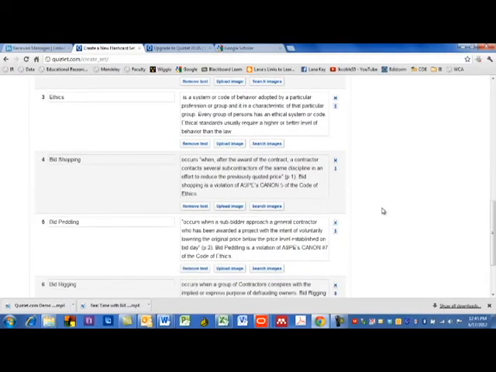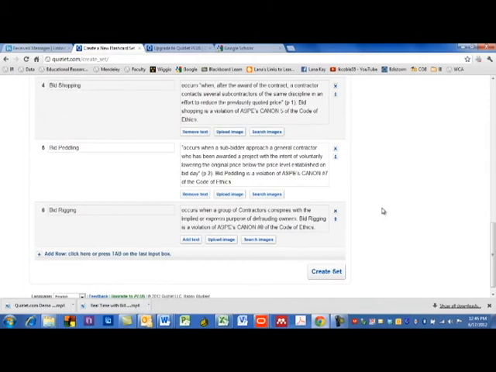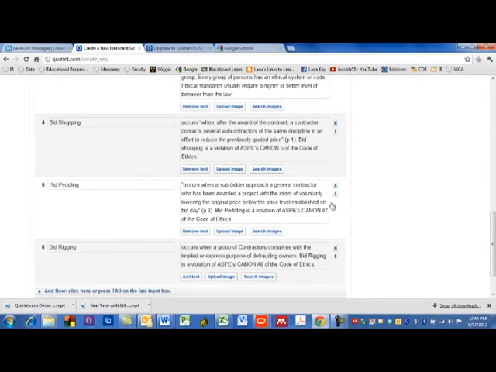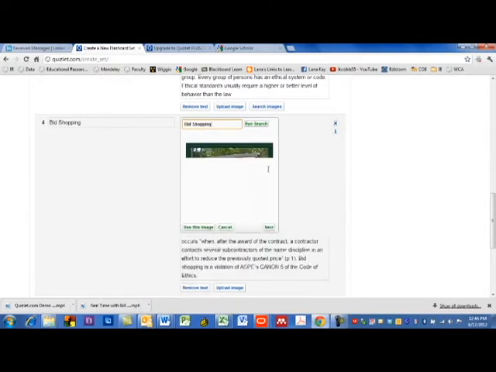there's all the information. Now if you wanted to, you could come in and actually add images or search images that would equate to either one of these terms. So right now I'm using the free version. The free version only allows you to search existing images off of Flickr. For $15 a year you can upload your own images, which is a pretty reasonable price, particularly if you're going to use this over and over and over again. So it might be an interesting thing to look at.